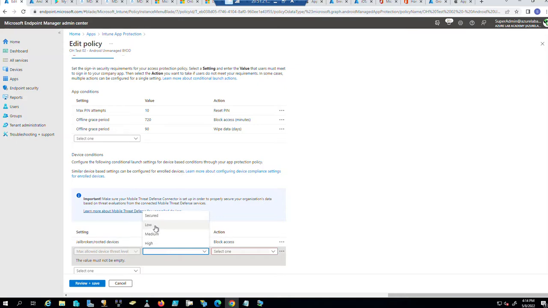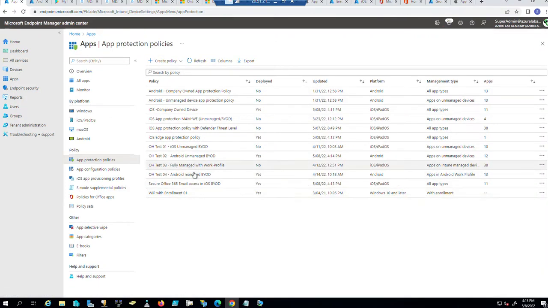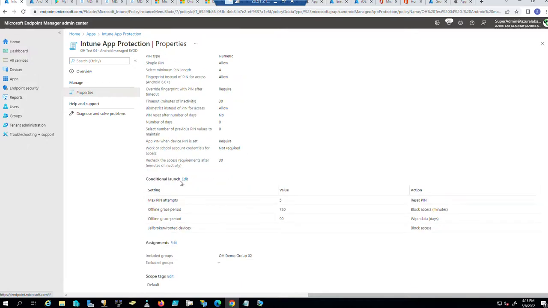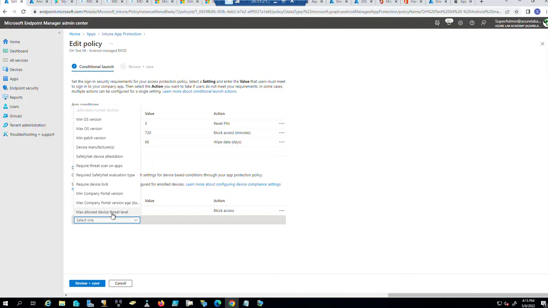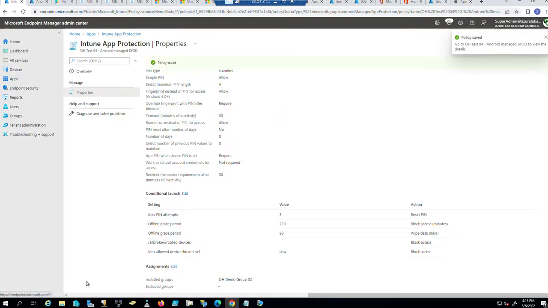So I can go with low. I don't know how secure would fit in here. So maximum should be low here and block access. Let's do the final one here. I have another Android one. Conditional launch. Alright, perfect.